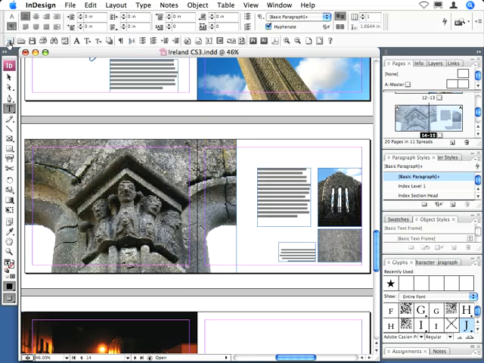The command bar provides one-click access to frequently used commands like New Document, Open, Save, Print, Find Change, Check Spelling, the Character panel, Increase font size, decrease font size, the Swatches panel, Tabs, Bulleted lists, Numbered lists, Decrease left indent and increase left indent, Insert pages, Delete pages, Text frame options, Text wrap, Update link, and Place.